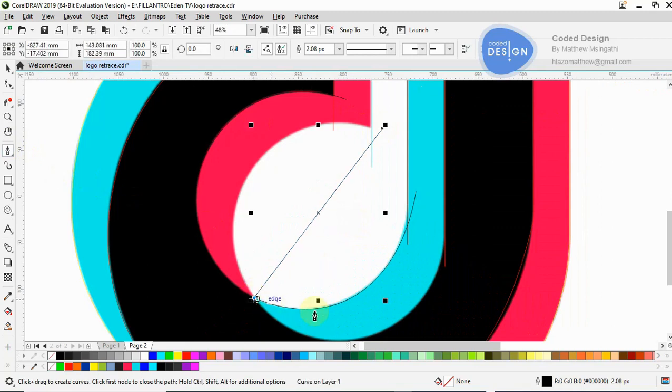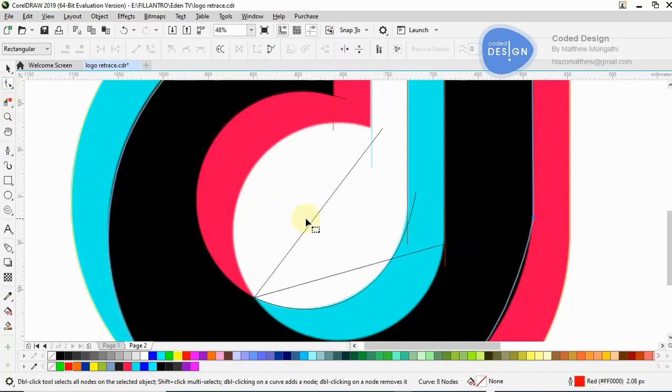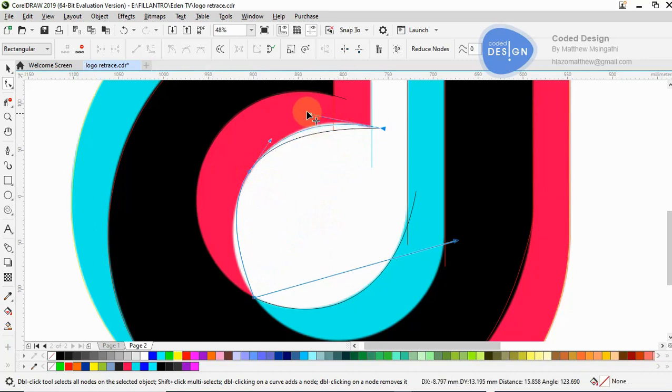Let's see, go to path, convert to curve, convert to curve, convert to curve. Lock it for proportion, and move this one a little bit, and then move this one a little bit.